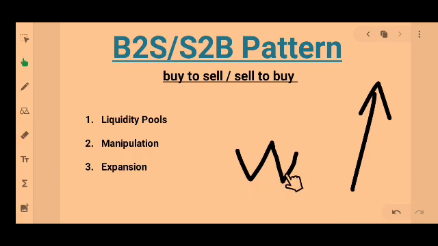Why? This is why. Anybody who is buying here is going to be putting their stop loss below where? This is where retail traders are taught to put a stop loss. Retail is very, very predictable. What we do as retail traders, small traders, is very predictable. You don't have an unlimited account size, so you don't have the ability to assume unlimited risk. So you're looking for the nearest reference low to put your stop loss. So when you're buying here, your stop loss comes here. Now your stop loss is in the form of sell side liquidity.